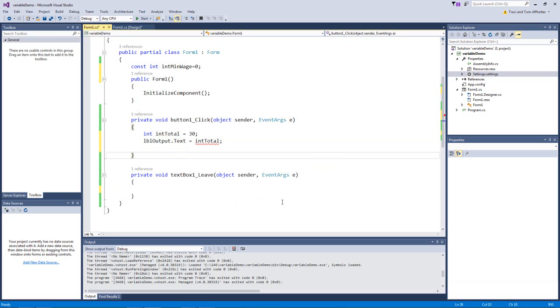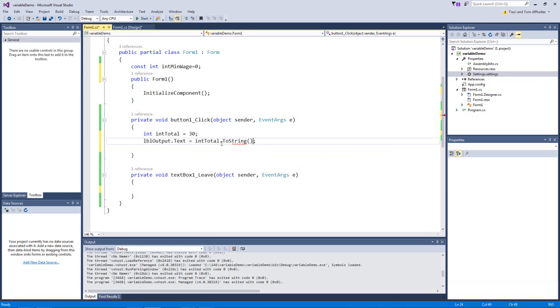Notice that when I highlight it, it tells me, I'm sorry, you can't go from an integer into a string. So the important part, folks, is this is one of those areas where you don't make an easy mistake. The screen's going to tell you, and I can't run this either. If I run it, it's going to say it can't be compiled as long as I have a syntax error, which this is. So for this to work, I've got to do a dot toString on the end of it. And toString is a method of the integer object.